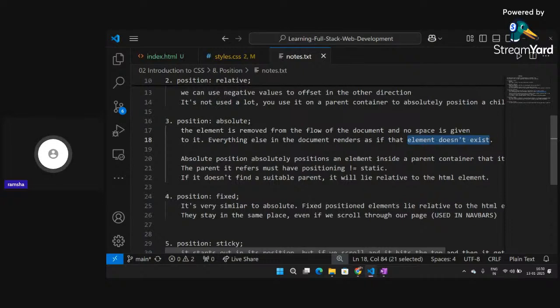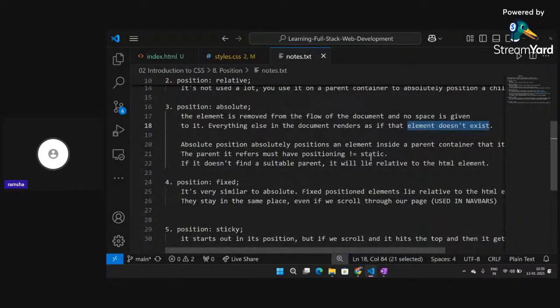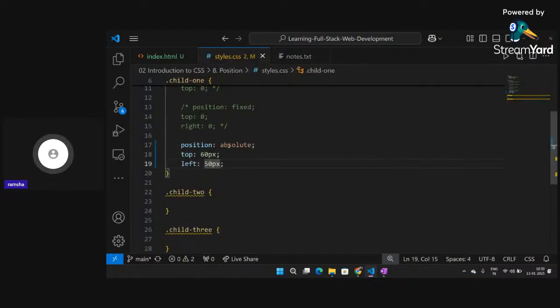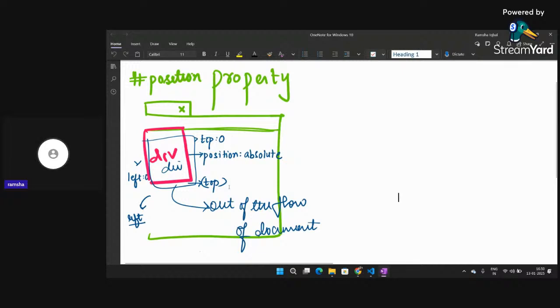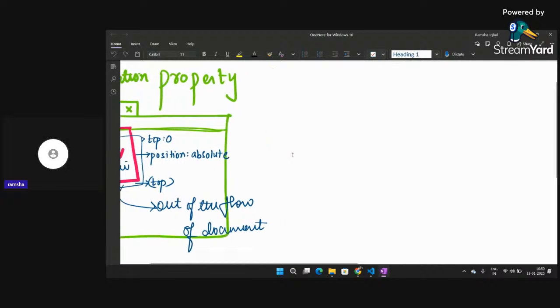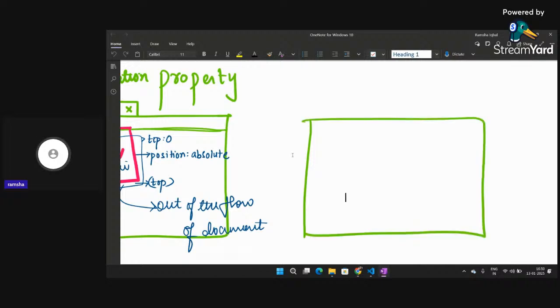Now, position absolute positions an element inside the parent container. This is one more important thing: absolute positioning is applied with respect to its parent. If you look very closely, let's suppose I just remove this, and suppose this is my web page.